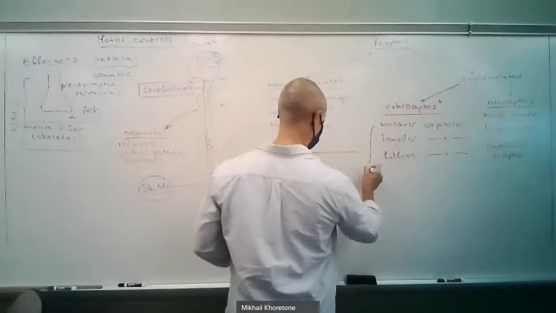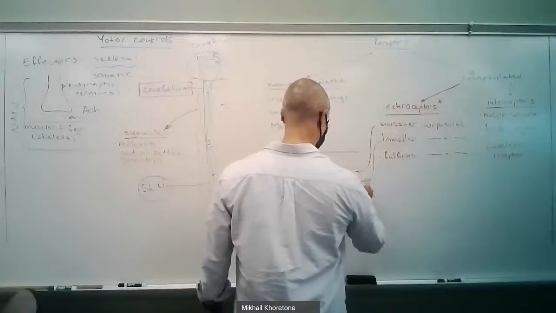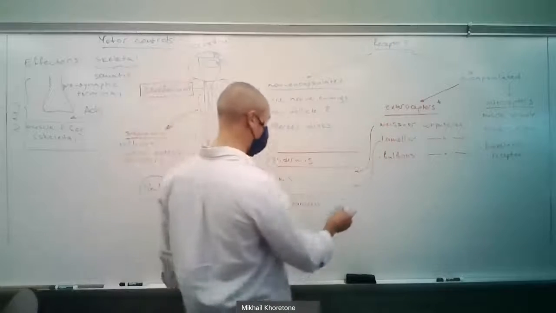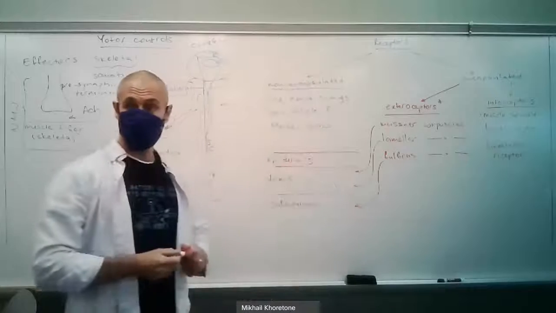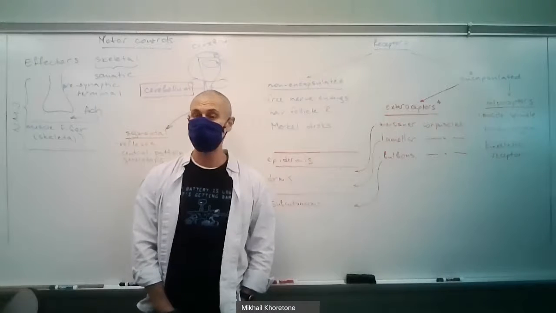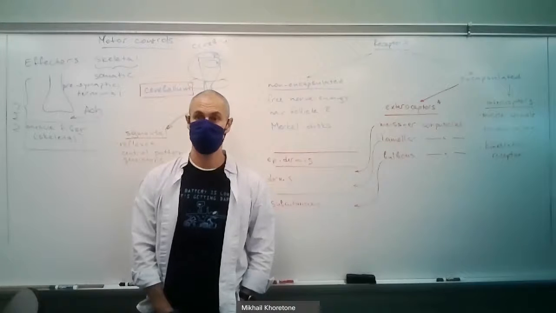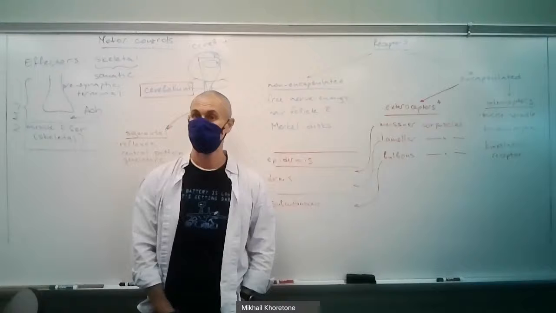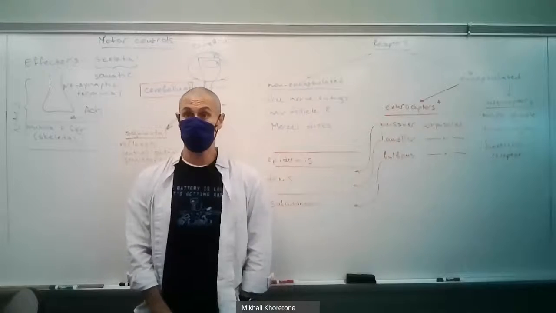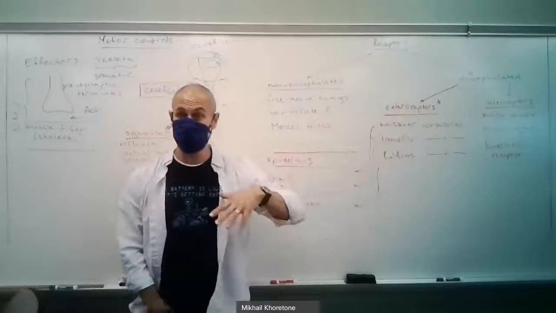Now, Meissner corpuscles will be in the superficial dermis. The lamellar will be kind of deeper in the middle. And bulbous corpuscles will be concentrated mostly in the subcutaneous tissue. So which of these three, Meissner, lamellar, or bulbous, will be sensing the light touch? What do you think? The one that's on top or the one that's on the bottom? Yeah, because it's closer to the surface, right? And light touch is more likely to stimulate. Does that make sense?